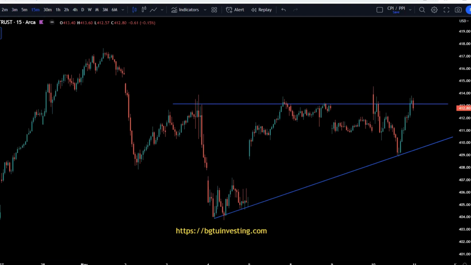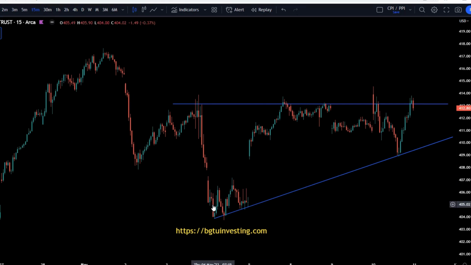So today is May 10th and we had CPI today. I did a short little post on Instagram, but I want to come in here and actually give more detail because I've got more time. So first thing we're going to look at is we had some consolidation here. I am on the 15-minute chart, as you can see up here.